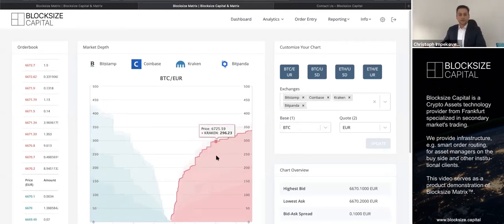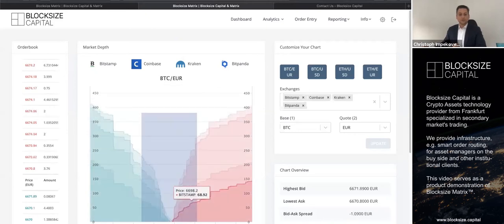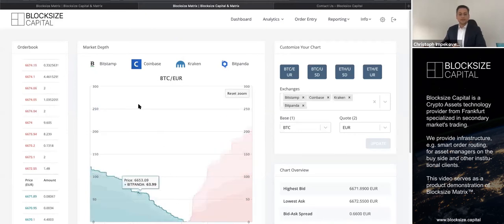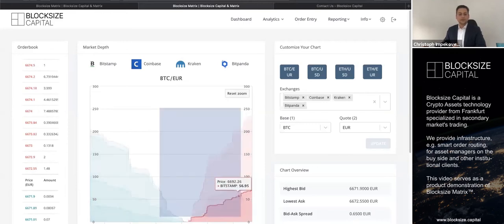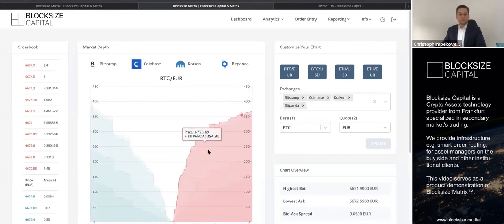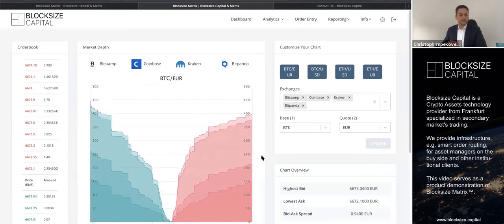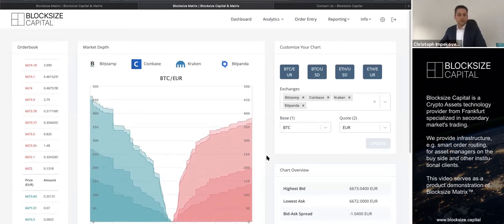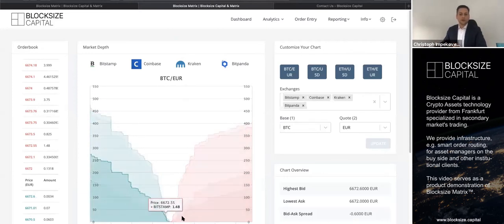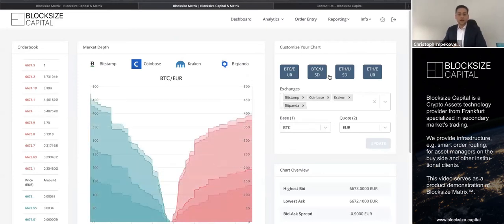So what you can see in particular is, once we zoom in, you see a dedicated overlap, not too much right now, but you see a dedicated overlap as you can see here, which is in particular your spreads, right? The spreads over inter-exchange spot prices that can be used for arbitrage, right? So this is your arbitrage opportunity right now, as you can see here. There are several other exchanges and pairs available.